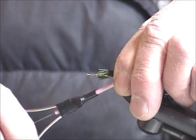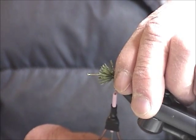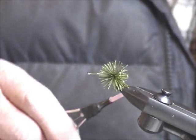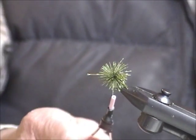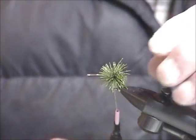Once, twice, and gradually squeeze, and then let go. And then four more turns, and that secures the hair. You're going over the same spot all the time, right? Yes, that's okay. Important.